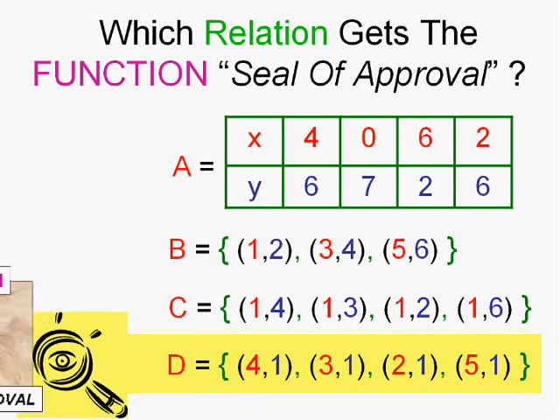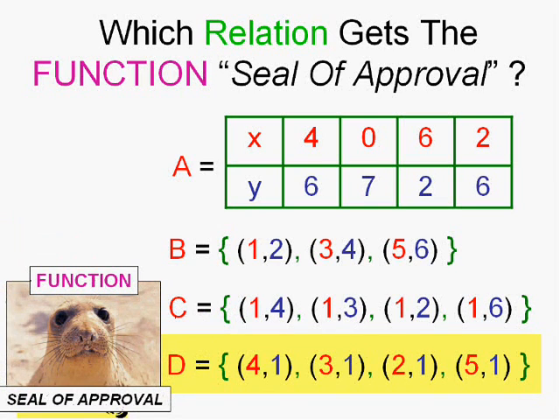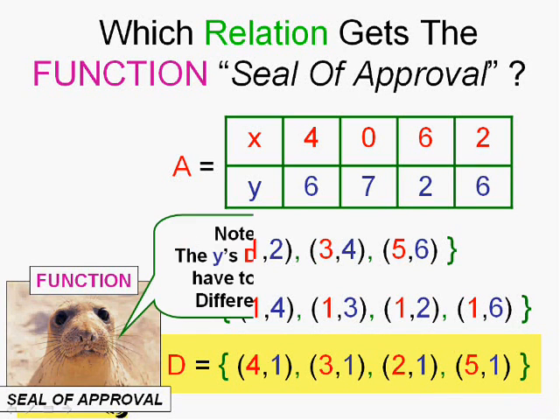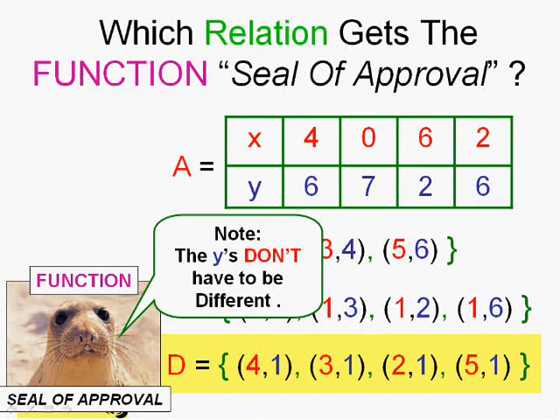So, believe it or not, relation D is, in fact, a function. Note, once again, the y's do not have to be different. It's the x's that have to be different. It's not fair, isn't it? But that's the way it works. Every x gets only one y, or every input has only one answer.